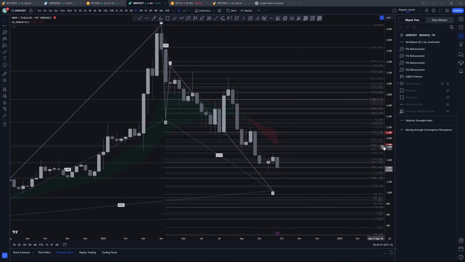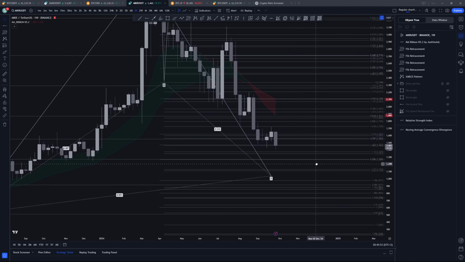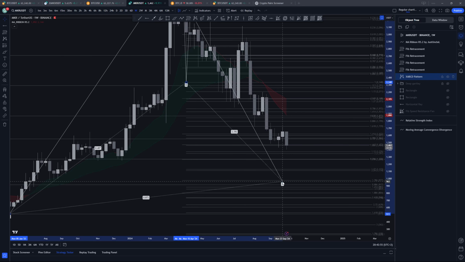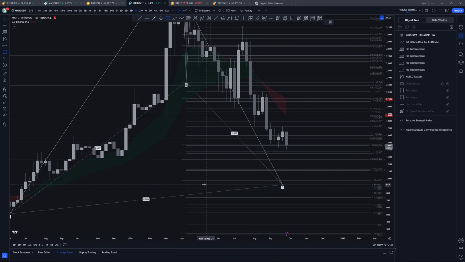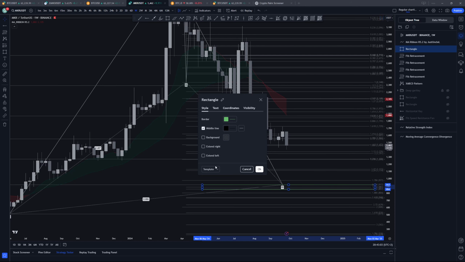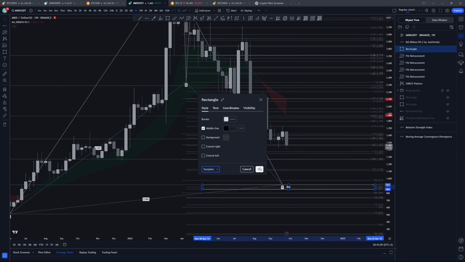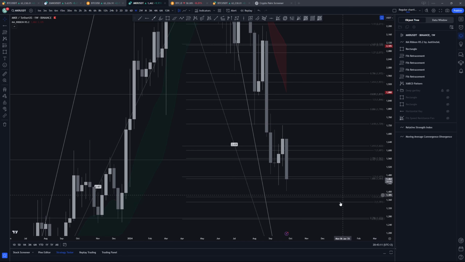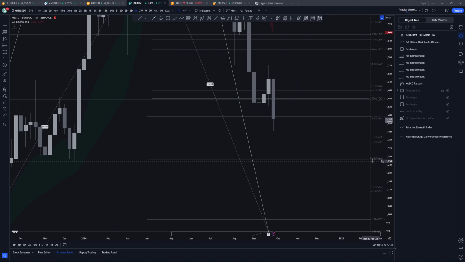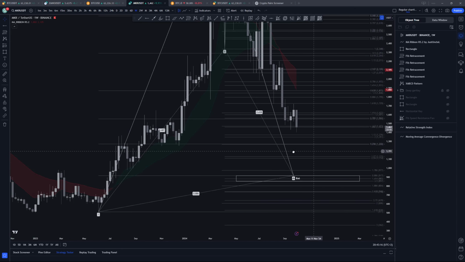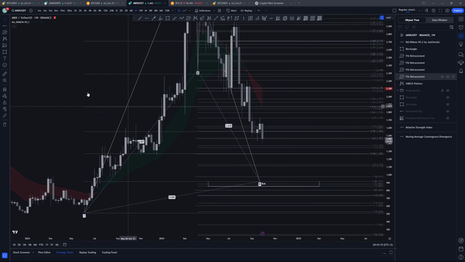So when we look at this, we can see a few clusters. One, we can see a cluster right over here. Starting from the 0.886, I'm going to take it to that 2.5. That is going to be our first BRZ. But what we can also see, and this is a bit dense, right, because this is very complementary, is that we have that 0.786 and that 1.618 on the exact same spot. So that is also what I'm going to be looking at.